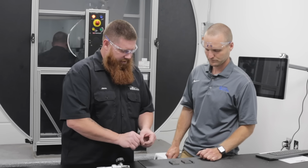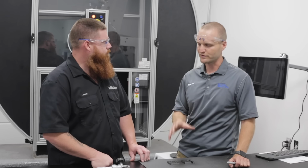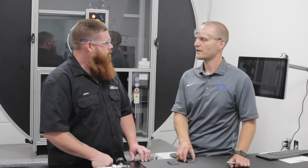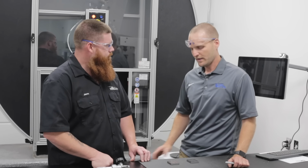So we'll go ahead. These have to sit in a bath of methanol. Yeah, so this is a 71 T1 type wire. This one actually conforms to a T9 as well, but we are just testing the T1 capability of this, meaning we're going to test it at 0 degrees Fahrenheit. If we're testing for the T9, that'd be minus 20 Fahrenheit. But yeah, we're going to throw it in the bath.